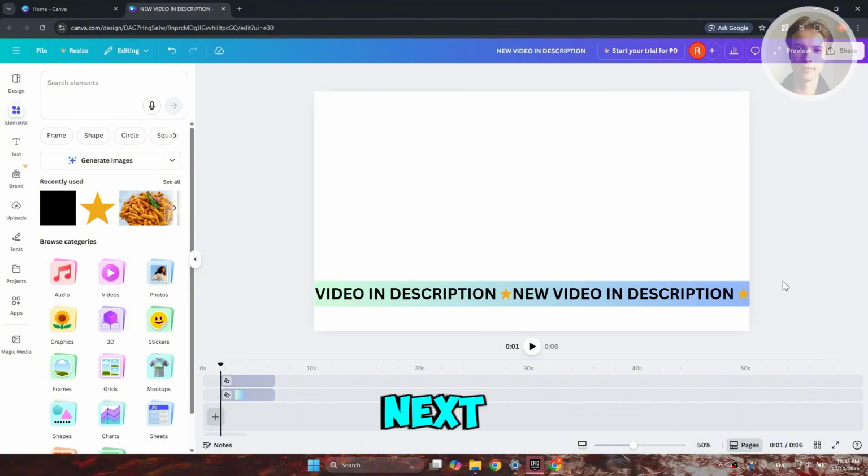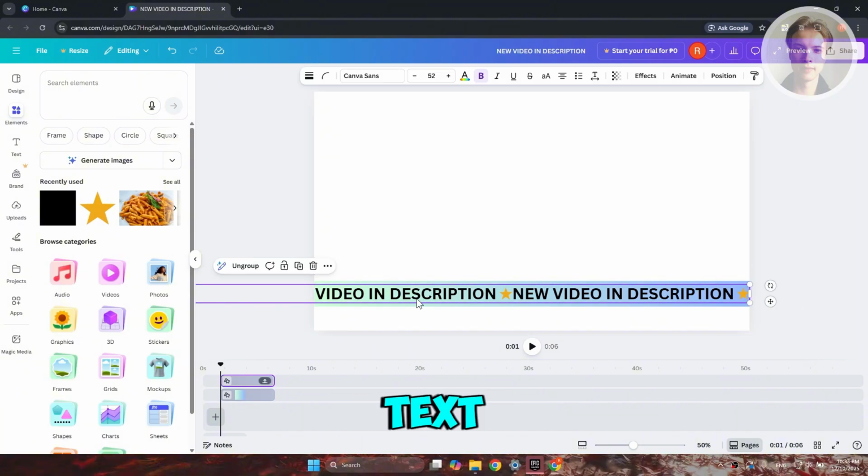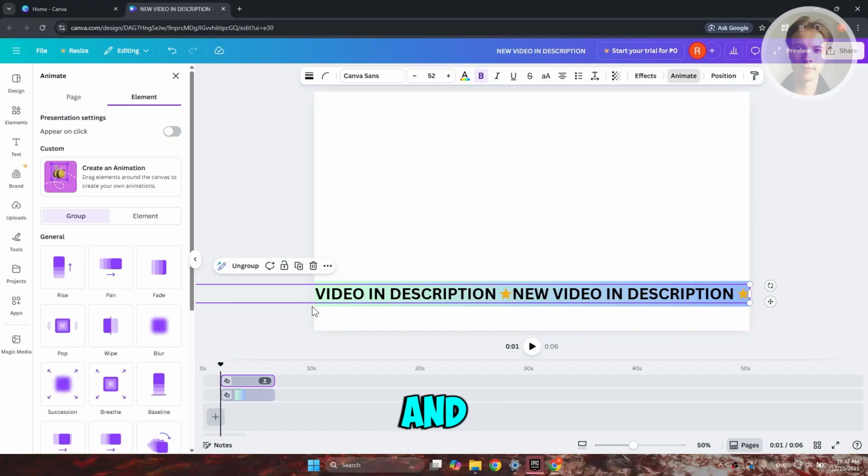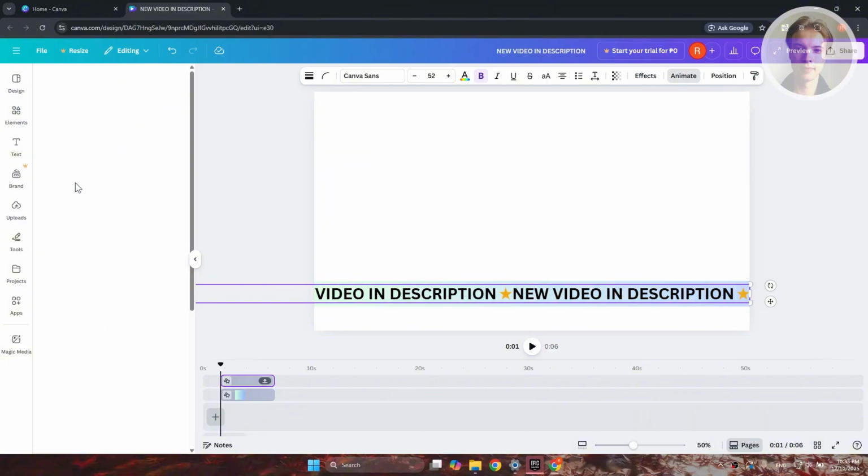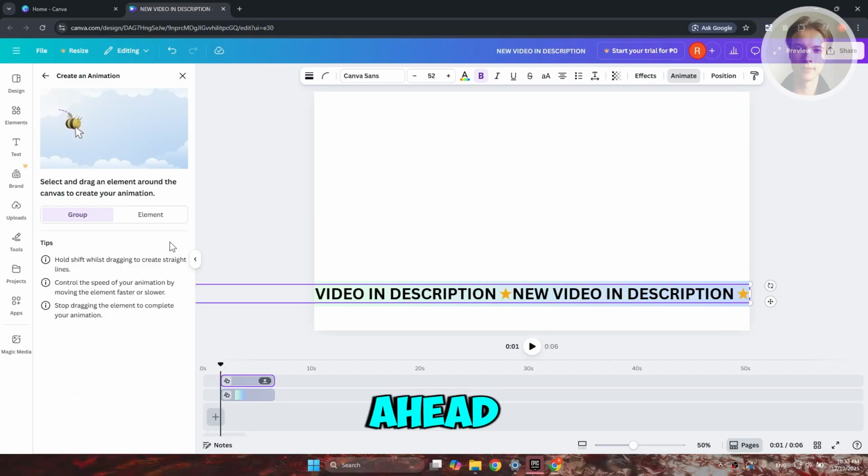But yeah, what you need to do next is select your text, so we just group it together. You want to click on animate at the top right, and from here you want to choose create animation. Once you've done that, choose the group here.